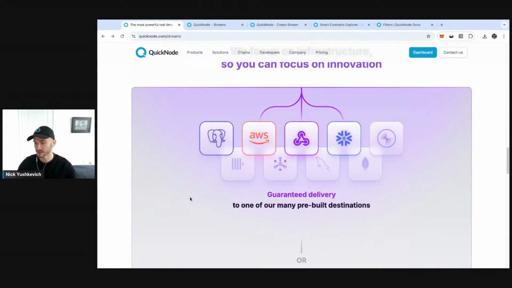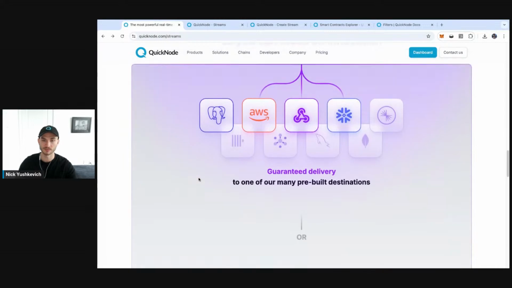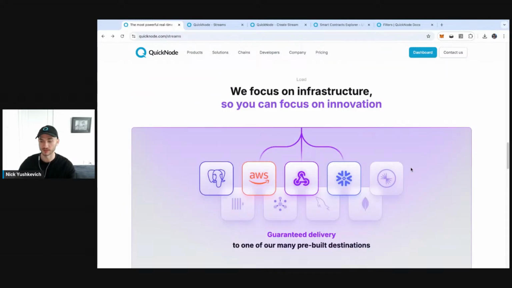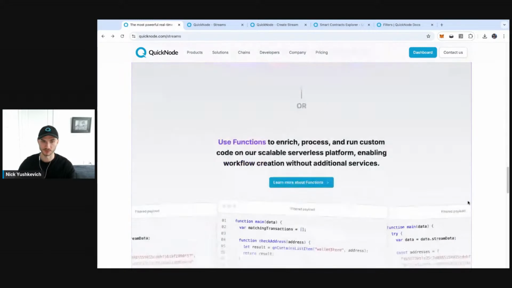The list of our supported destinations is very wide. We support native integrations with Postgres, Amazon S3 and S3 compatible storage, Webhooks as the most ubiquitous destination, Snowflake, and the list of other destinations can be extended with Functions. Yesterday we had a how to get started session for QuickNode Functions. That could be this interim layer for any sort of destination you want. So you could actually connect your stream to a function with any custom code.